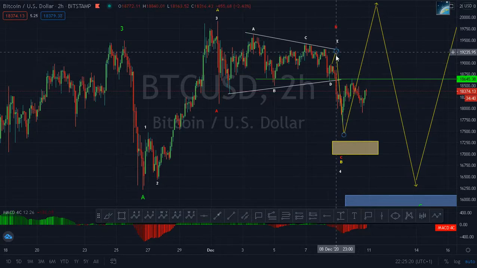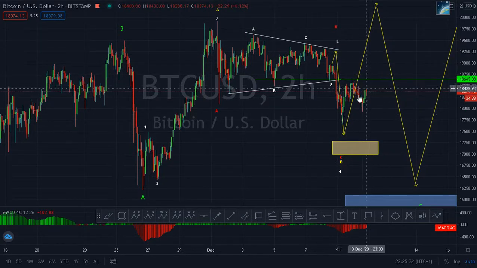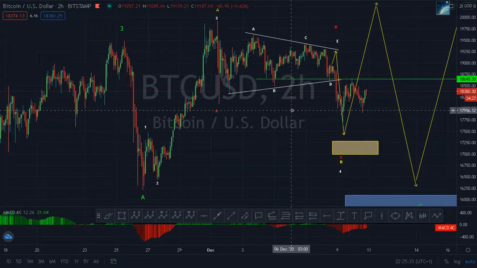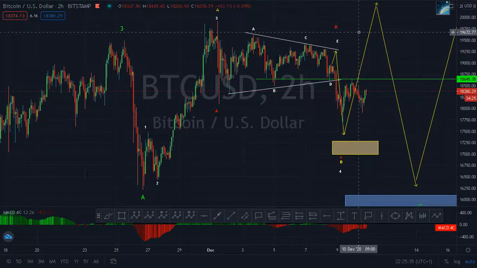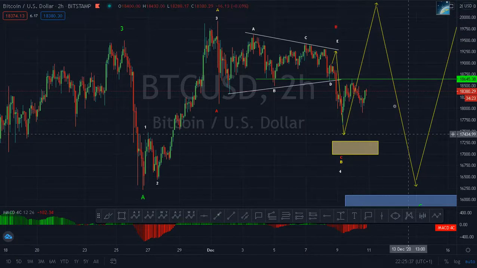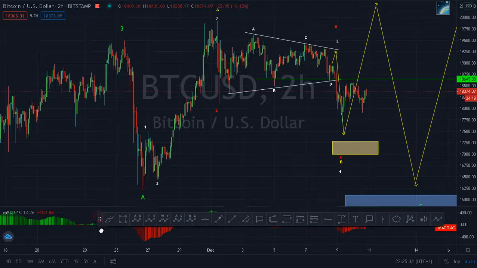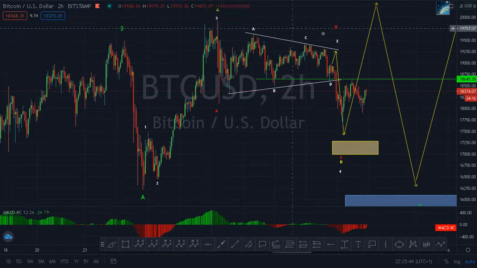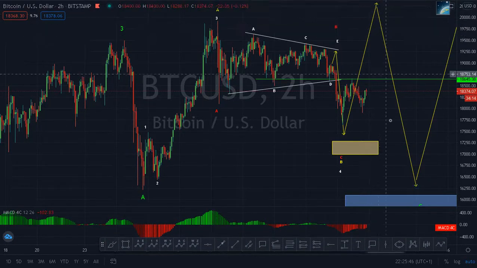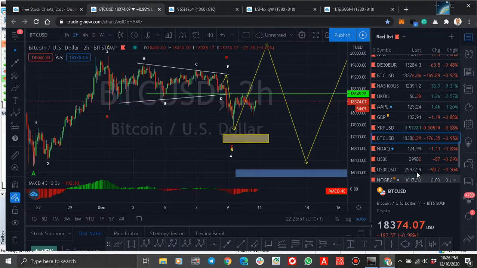As you can see, it is going down, and I can tell you this is somehow a correction. We can still get here before we go up, but even if we don't get here, we are going up, and after going up, we might come down without breaking this top. The market might reverse without breaking this top, or it may break it before it comes down. Okay, that's all for Bitcoin.